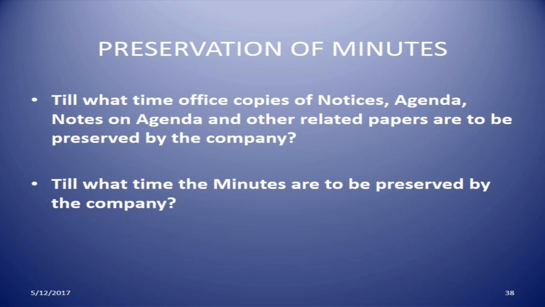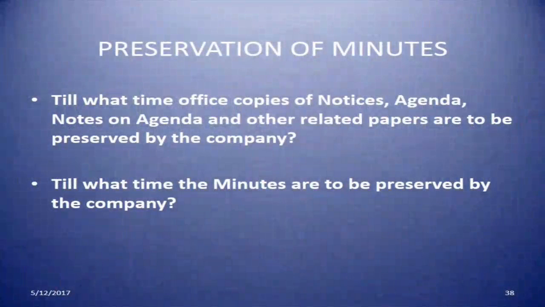However, in case there is a merger of two companies, then the notice, agenda, notes on agenda of the transferor company can be destroyed by the company after the expiry of 8 years with the permission of the board as well as with the permission of the central government, not otherwise. Till what time the minutes have to be preserved? On permanent basis.